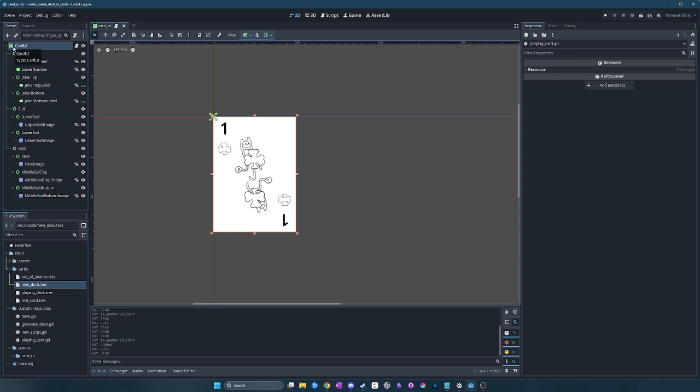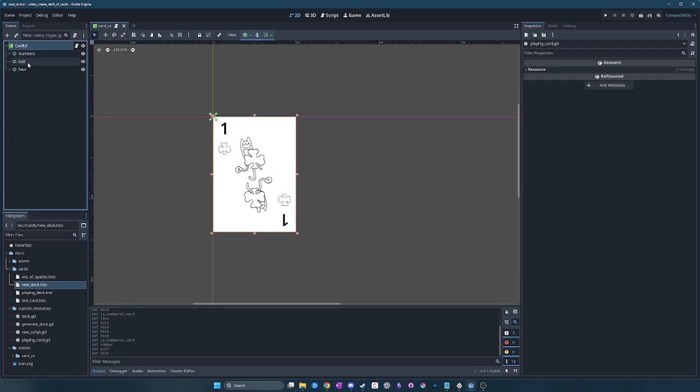So our root node is going to be a color rect. It's a type of control node. I just set it to a white rectangle that's 250 by 350 pixels, the standard ratio size of a playing card. And then what I did was, you want to try to use control nodes to organize things when possible. Another thing you can use is canvas layers. You can get into some trouble with those, with trying to hide and show things. But generally, control nodes are very useful, and the basic thing you should be using to organize how things are, say, anchored around an image or scene.